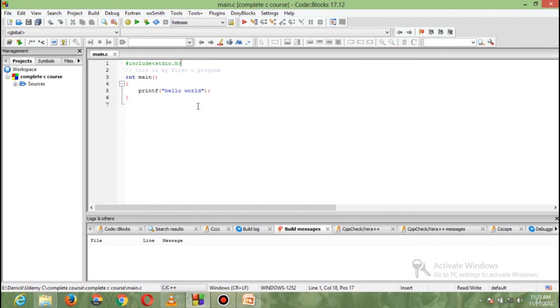Let us also learn something about tokens. Tokens consist of either a keyword, an identifier, a constant, string, or a symbol. For instance, the individual tokens for programming hello world are: we have printf here, 1, we have this open bracket, 2, this whole thing in quotation, 3, we also have the closing bracket, we have our semicolon, we have closing brace, opening brace, int main, open and then closing bracket.